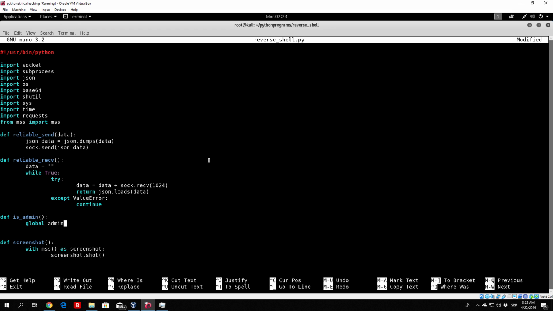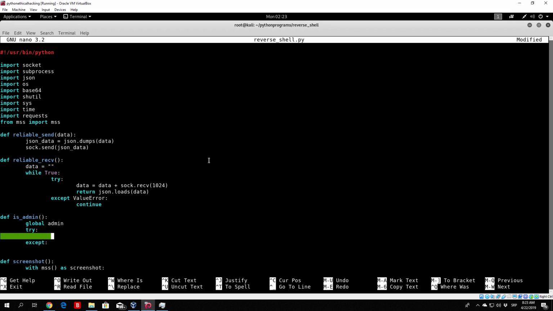In order for us to do this, we need to use try and except as usual. What we want to try is accessing a certain directory in Windows, the temp directory. The reason we are trying to access that directory is because it can only be accessed once you're an administrator.